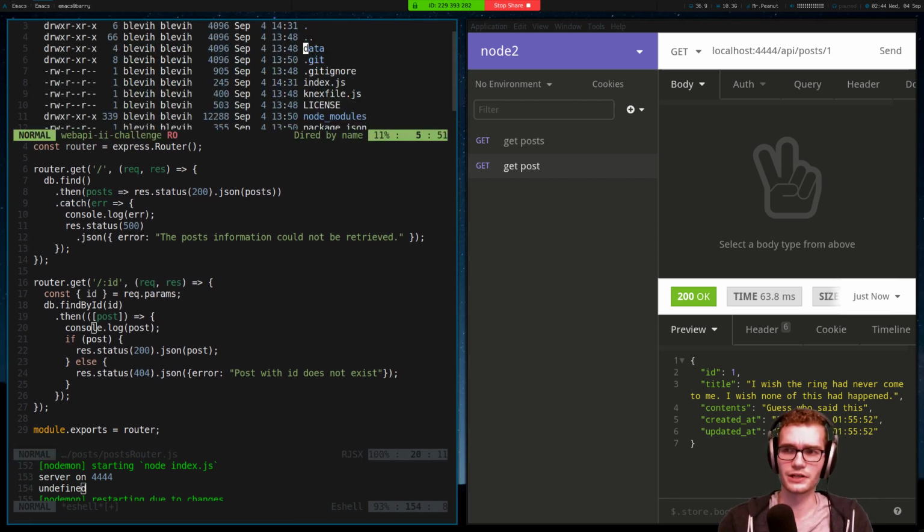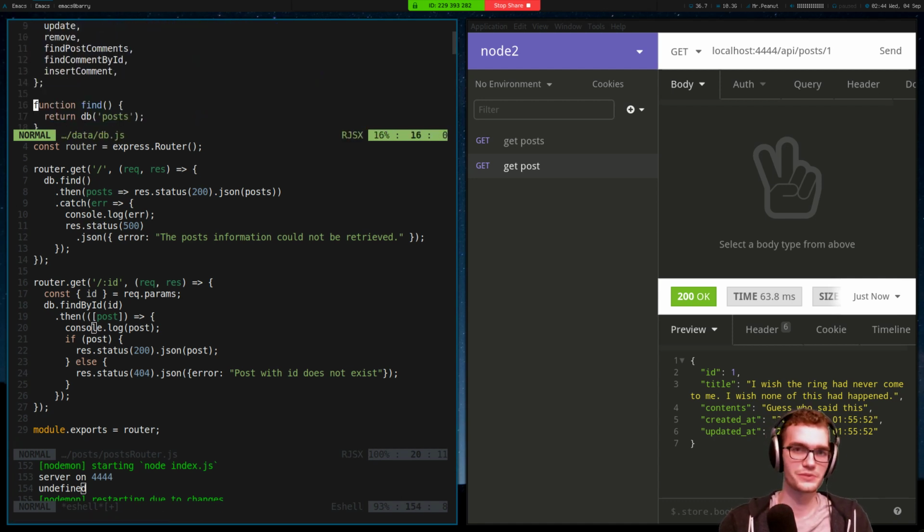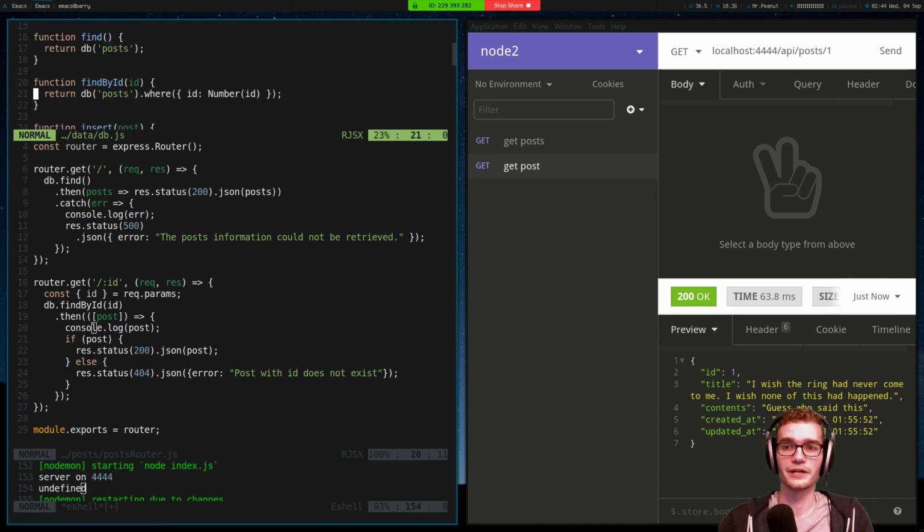So I'm going to go up into data and inside of db.js, and we'll understand more about this when we get to next week and we write these database functions ourselves. But we can kind of read this as is and reason about how it works. So we're getting all the posts from our database, and then we're returning all the posts where the ID is equal to the ID that was supplied as an argument. Now, we as people know that the ID in our database is unique. We only expect one post to match.